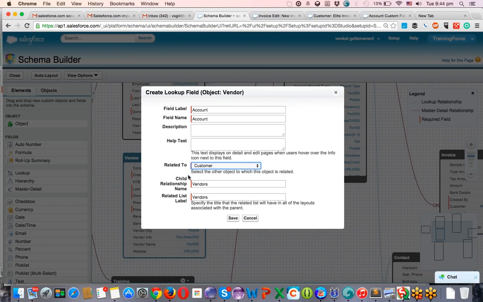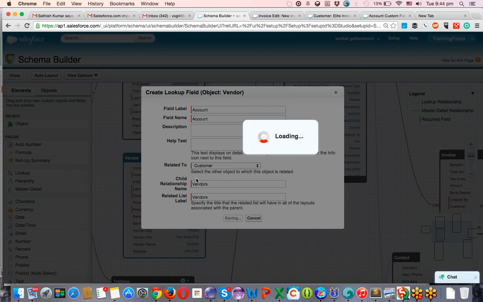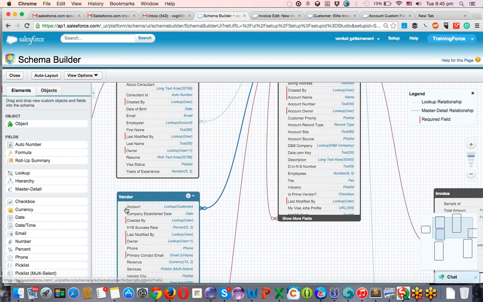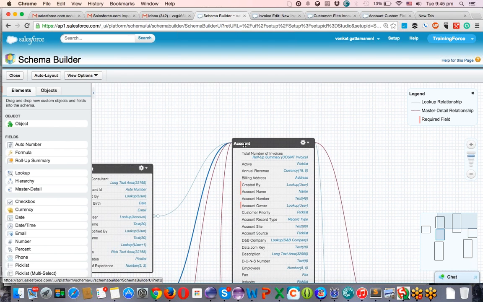Now the child relationship name for this relationship going from vendor to account is vendors. Okay, click on save. This field name is also automatically generated from your relationship. See, now there is a lookup relationship going from vendor to the customer.